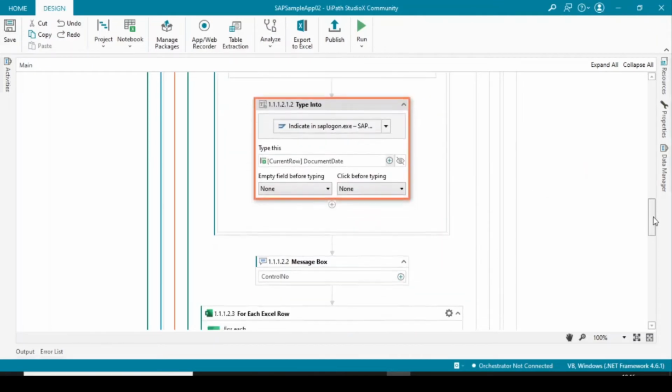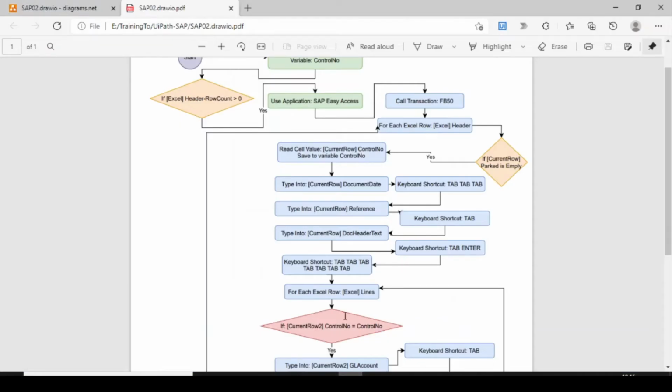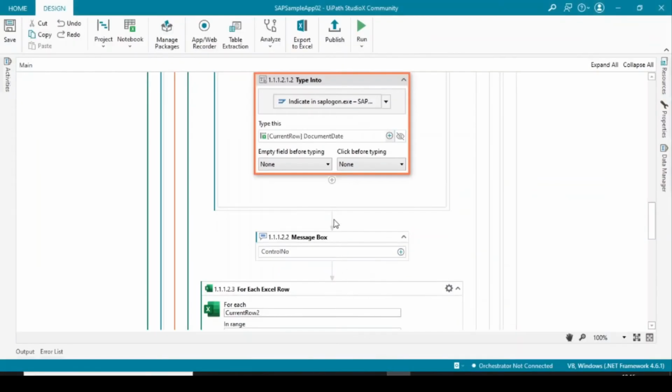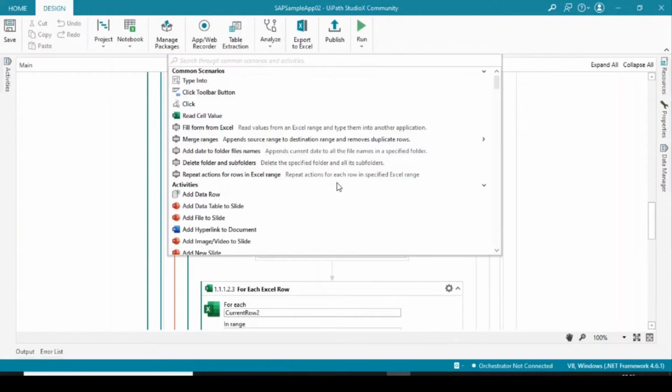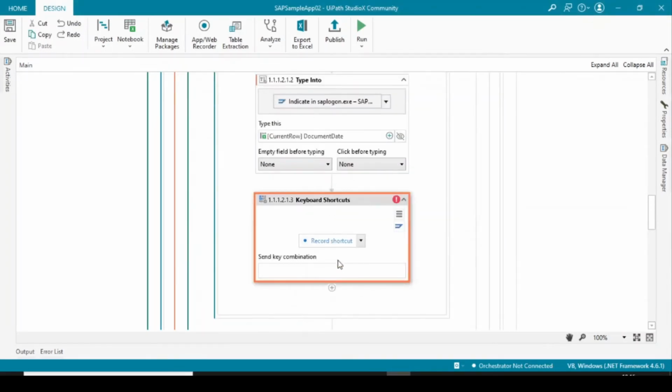In this way, we'll put data into the SAP field, and after this we will use the keyboard shortcut and put the tab key thrice. So we'll record one tab, second time tab, and third time tab.